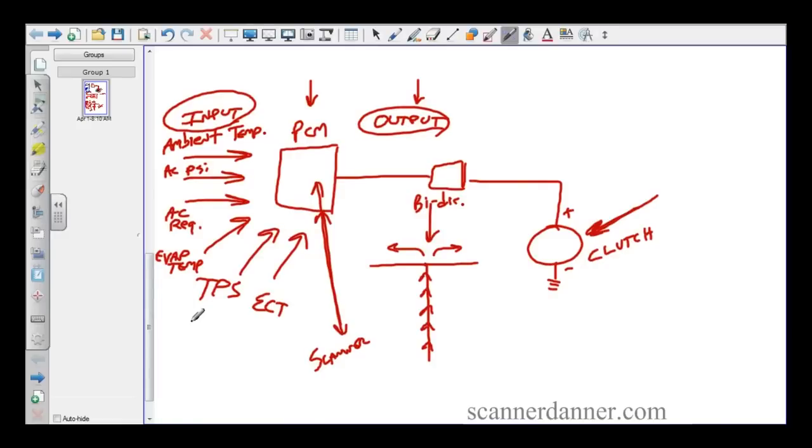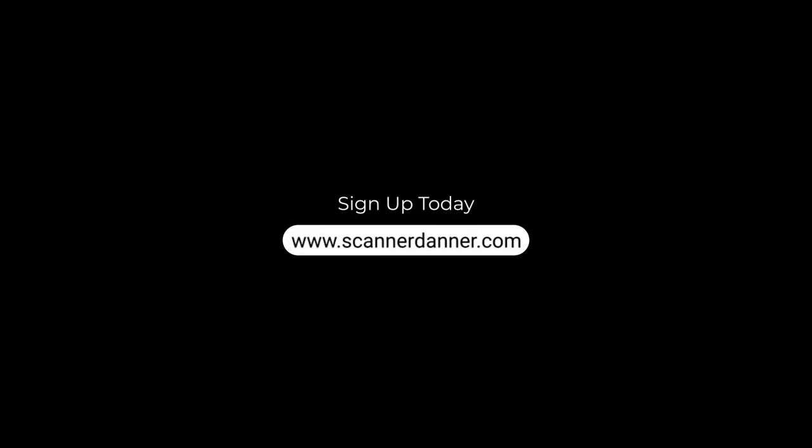So that's just an example for an AC clutch. And guys, look, I could take you through every single one of these and give you situations and scenarios where that scan tool in a bidirectional mode is just phenomenal.